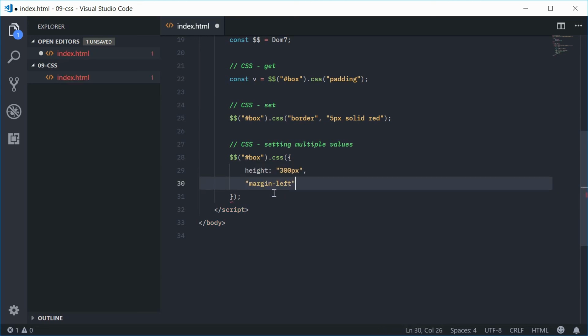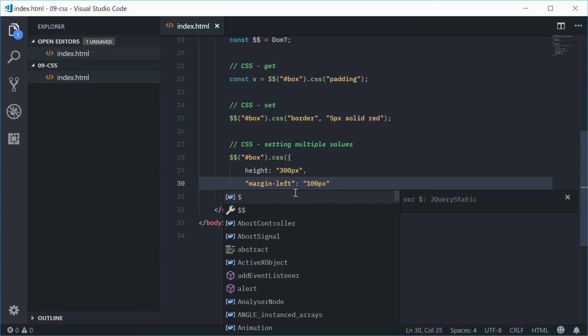So any CSS properties that have a hyphen between them, you can do it like this, or you can do it as camel case. So you have two options right there. I'm going to do it like this. I think it's a bit clearer like this. So we say margin left, and then we can say, for example, 100px inside a string.